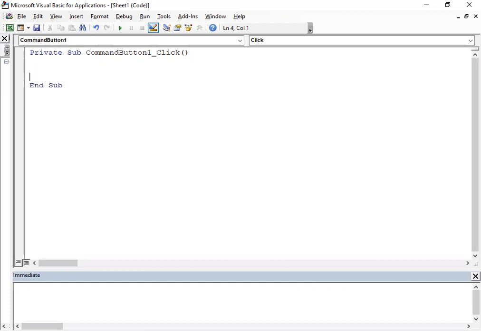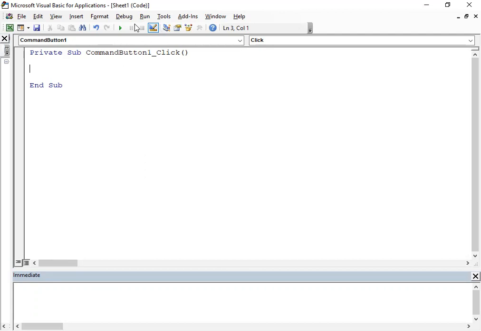So what I'm gonna write here, this is for adding data. So it's automatic, it's private sub, command button one click. So no need to change that.